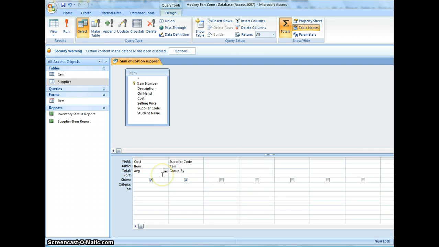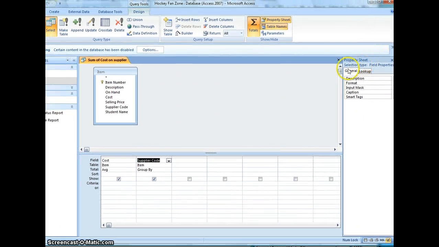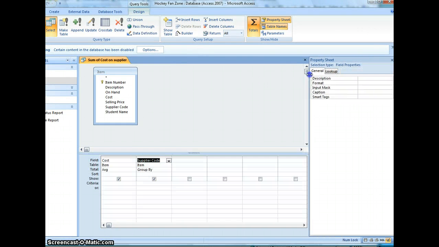Check over pages 113 through 117. You will have a calculated query. If you right click on supplier code and go to properties, I'll move my window over a little bit, you can see the properties of the field, the description, the format, the input mask, and the caption. The caption right here you can change, and it will not show because these are the table field names from the table, but it will show when you run, and that's the caption.